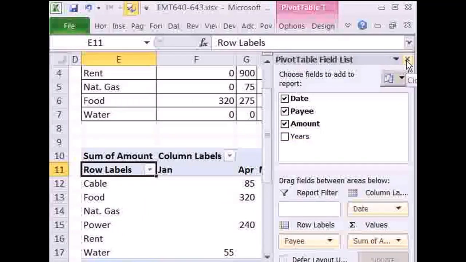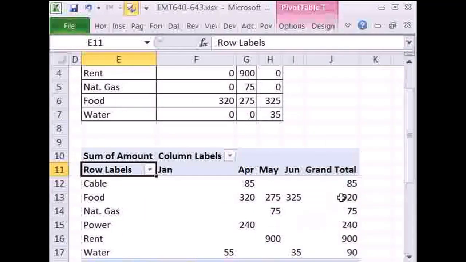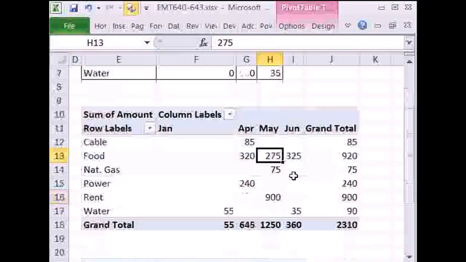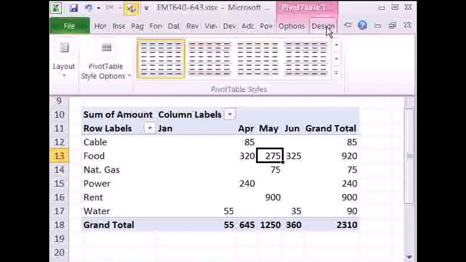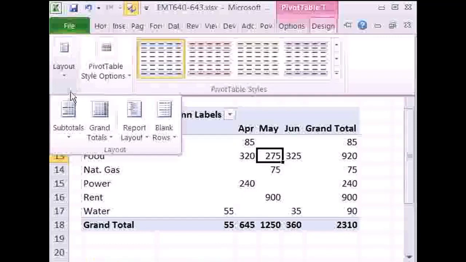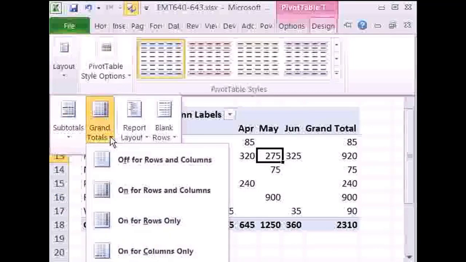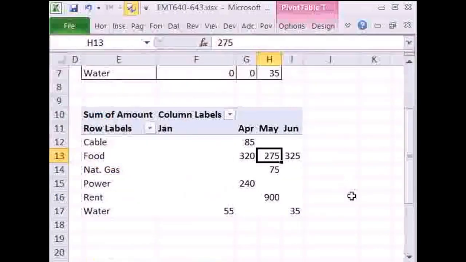Now, I'm going to close this pivot table for just a moment here. So, and I want to get rid of the grand totals. I don't need the grand totals here. Although I could, but for comparison purposes, I'm going to turn them off. I'm going to go up to pivot table, let's see, layout, if I can even remember where it is. I have my screen so small here. This is the design ribbon, layout. I don't want any grand totals, off for rows and columns.